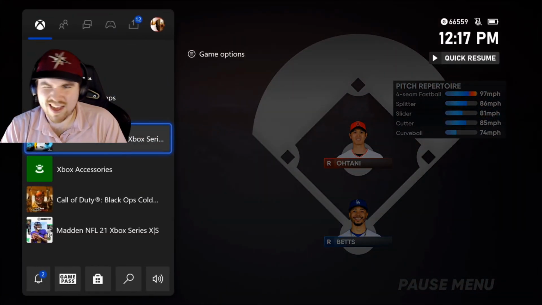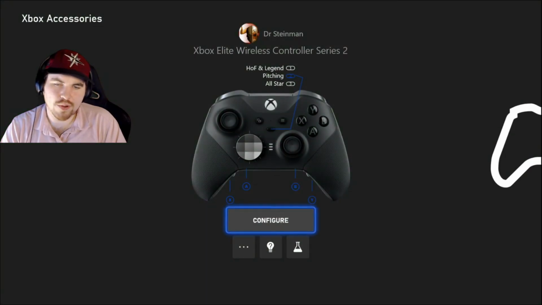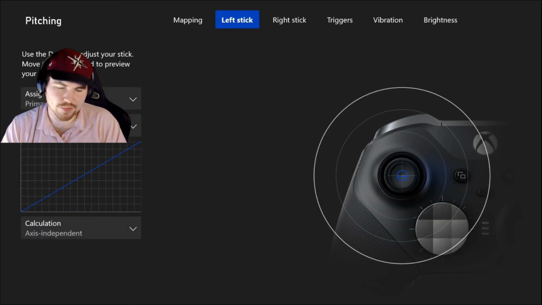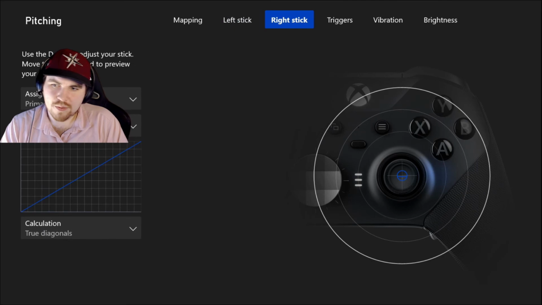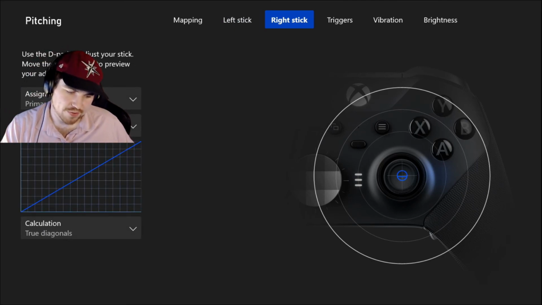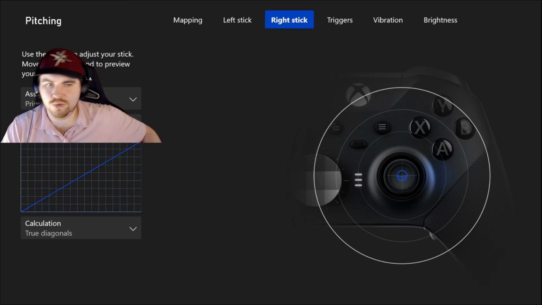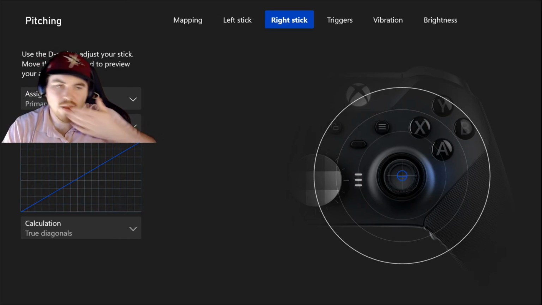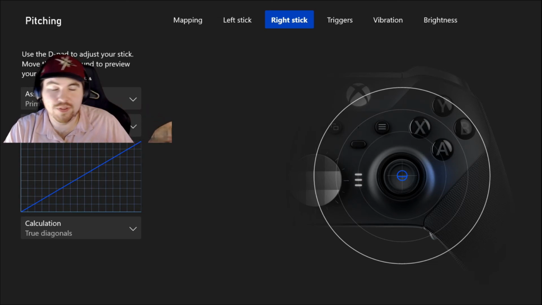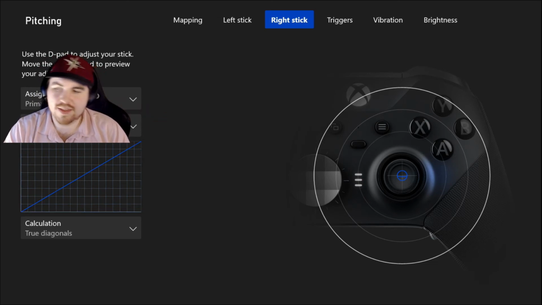Well, I think I know what's going on, even though I'm not entirely sure how to fix this at this point. So, I have an Elite controller. I'm using the Xbox Accessories application to screw with the settings on it. I don't know if this is the same case on PlayStation, but I think it comes down to how it calculates true north.